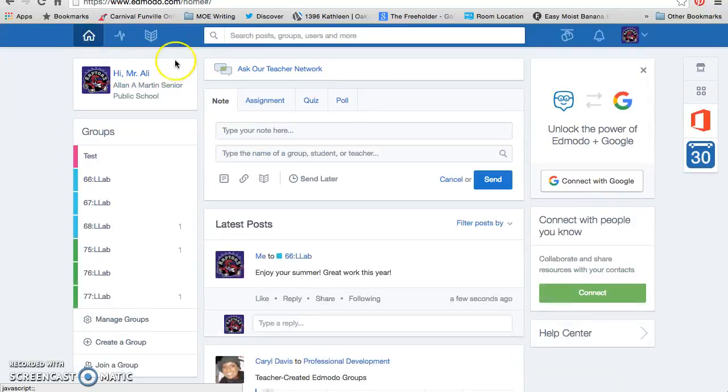Okay, and this is going to bring you back to the first page. This is where you will start off when you first log in. And as mentioned here, it'll show you the different groups that you have. There's also different places to explore as well. This is where you would get any sort of notifications of assignments or questions that you may have. Over here is where you can explore some of the different apps of the program as well. And you can also use their planner.